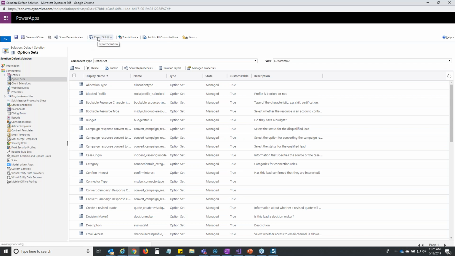So you can just export the solution by clicking this, and it'll export it for you. It does take a while, so you can click export solution and then go work on something else that you were working on, or work on building your solution in dev or whatever. But you don't actually have to sit here and watch it export. You can just click it and then go do something else.